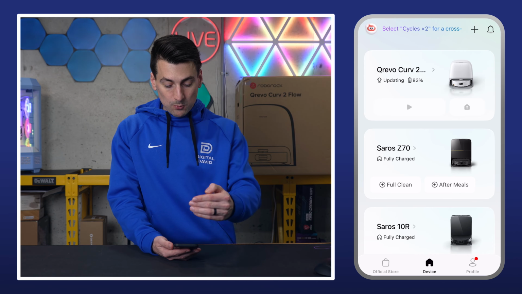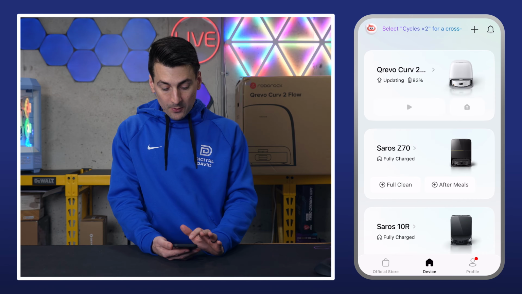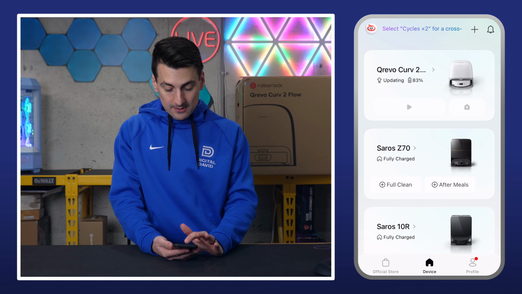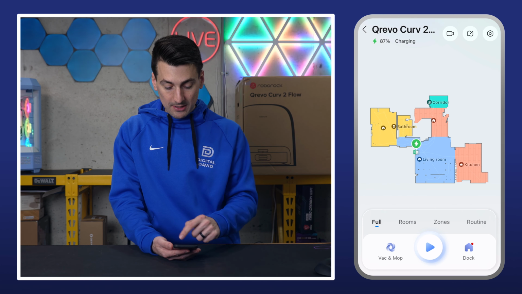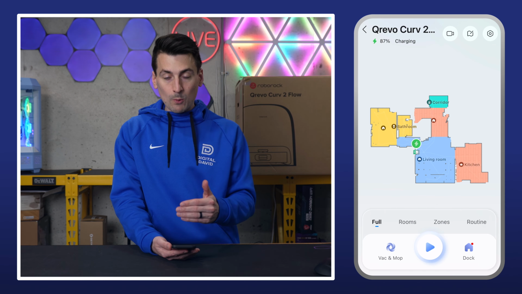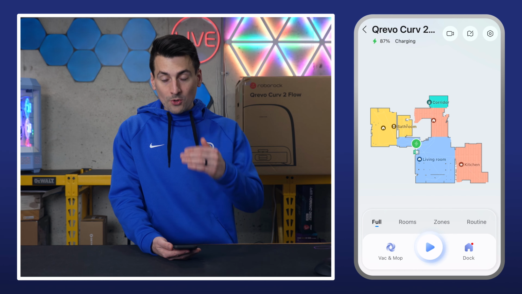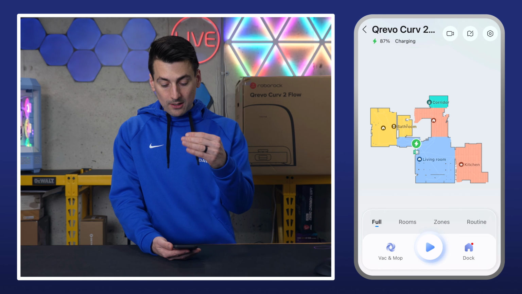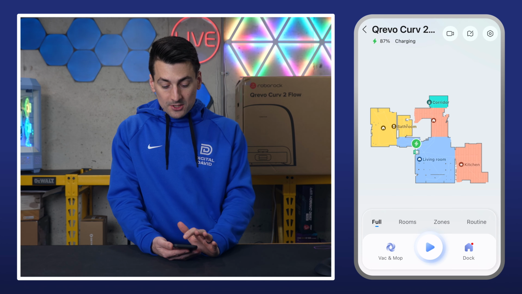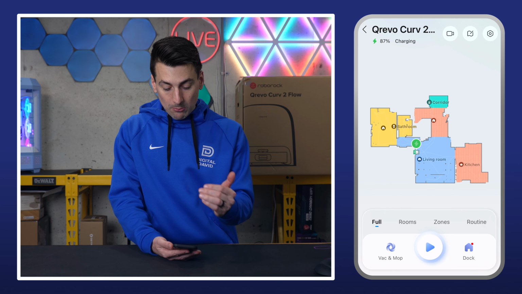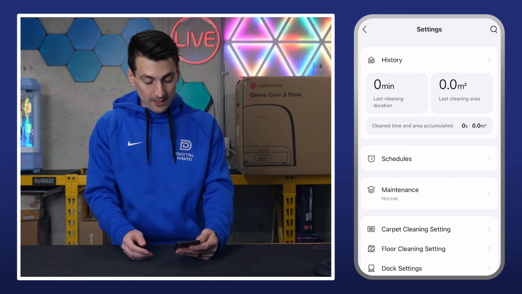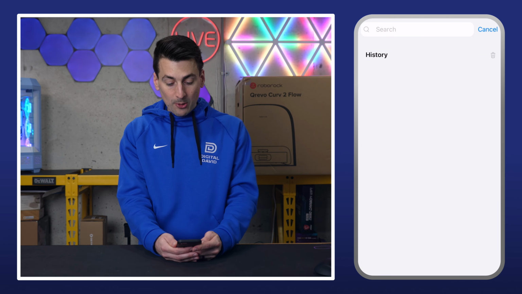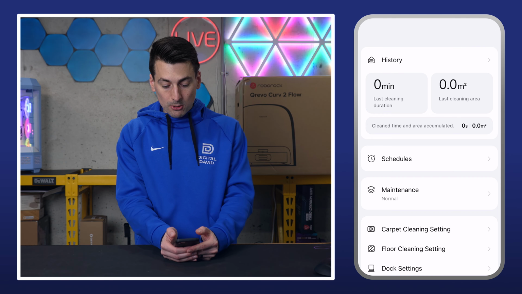So first things first, we're back here on the main screen. We can select our correct device. So we'll go right into it. You can just tap on the title or the image to be taken into this screen where we already have our map made. We'll just start in the top right-hand corner and work our way down. So first up on the right-hand corner is our settings gear icon. This takes us to all of our device settings. And then in that top right-hand corner, we have a search bar, so we can search for settings.